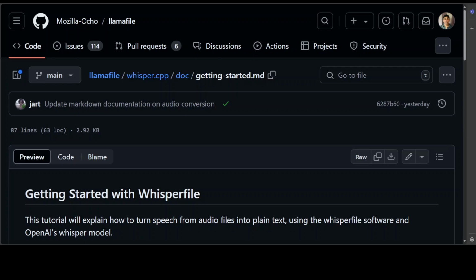The model is packaged into executable weights, which they call Whisperfiles, and it makes it very easy to use the model on Linux, macOS, Windows, FreeBSD, OpenBSD, NetBSD for AMD64, and also on the ARM architecture. So in this video, I'm going to show you how you can get it installed locally, and then we will see how you can obtain a transcription from an audio MP3 file. It also supports WAV files, by the way.